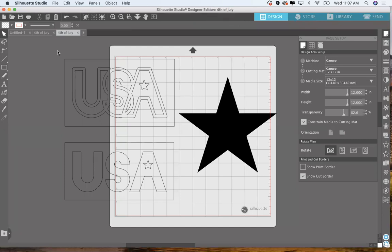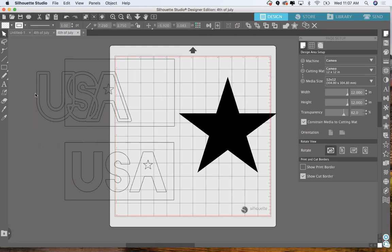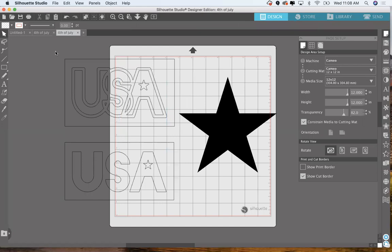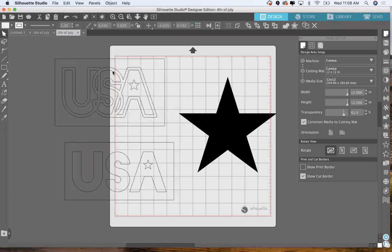Some of these are very basic steps, but I'm going to go over them anyway in case you are new or you might have just forgotten or it's been a long time since you've used the program. So if you want to group two shapes together, that means they won't move independently. They'll move together as a group. You will select both of them. So I'm going to draw a box, hold my mouse down and draw a box around the outside. And then I'm going to go to Object and Group. Okay. And now when I go to move this, it all moves together.